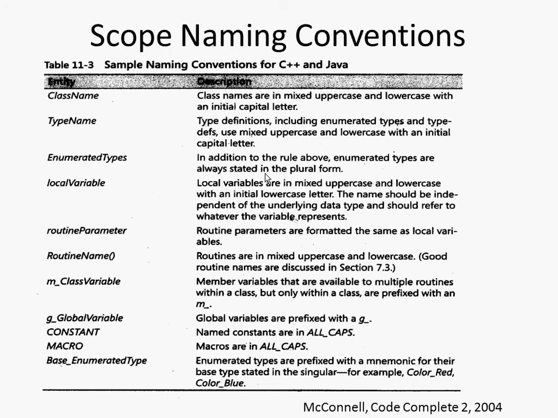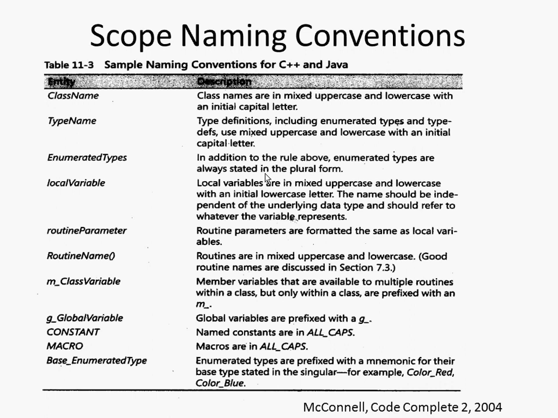Now here they have uppercase for methods. Typically they're lowercase in many programs. You'll notice here global variables using G in front, and member variables within a class using M. Macros are by convention, in most cases, uppercase, in many conventions used by programs. And sometimes if you have several types of things, like several types of colors, you may have color underbar red. So that's one convention that's useful for you folks to know. And the point is to have some consistency in how you do this.